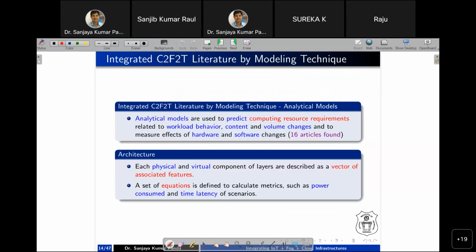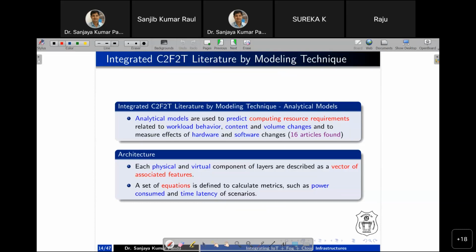So many people focus on the architecture. Like, you know, on the cloud service provider side, it is a physical architecture. We have physical components. The data center is the physical component. You have servers. But when you look into the customer perspective, it is a virtual component. So you need the integration of this physical component with the virtual component, right? So in order to go for integration, you can represent the physical component and virtual component in the form of various vectors, okay? What may be the vector?